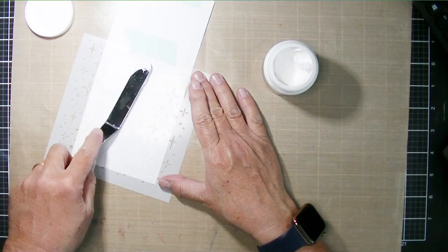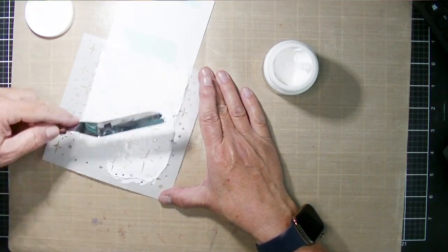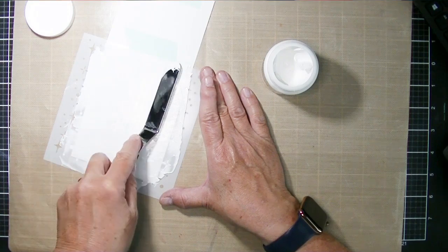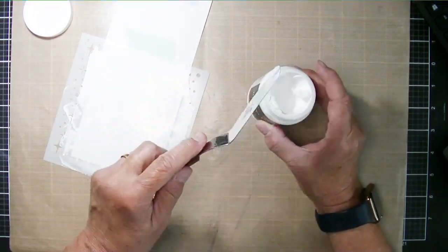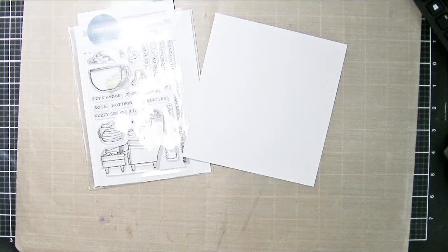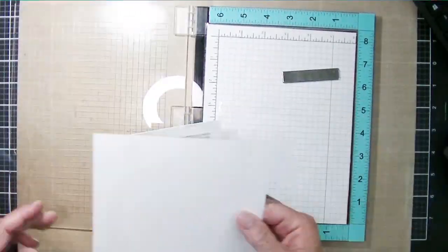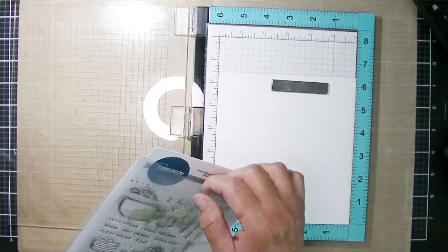So I'm using this Deco Foils Transfer Gel Blanco, and you can see I'm using my palette knife to put a thin layer of this on my card base. And this is just a piece of white scrap cardstock. I'm just putting a thin layer on top of that. I pull the stencil off and set that aside for about an hour. It needs to dry, and then I can apply the foil. So in between that, I'm going to make the rest of the elements in my card.